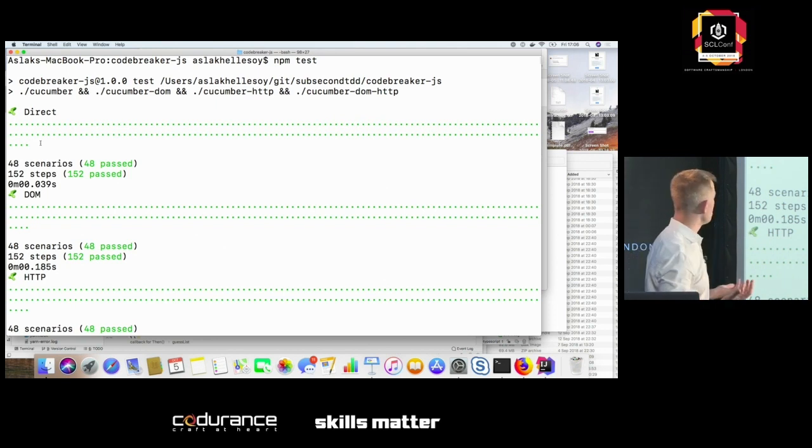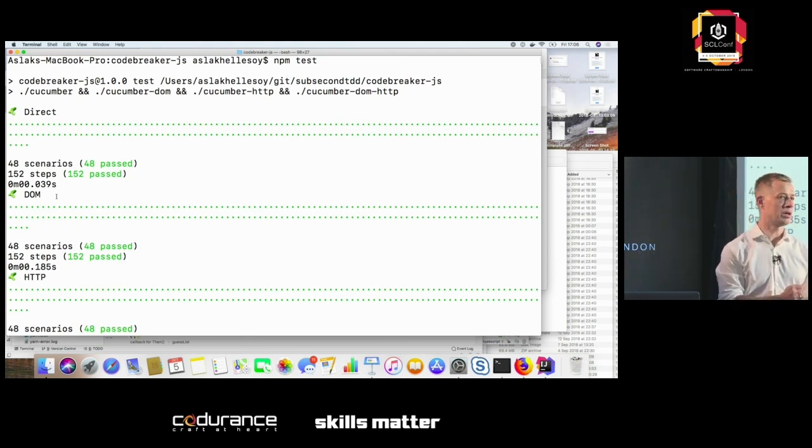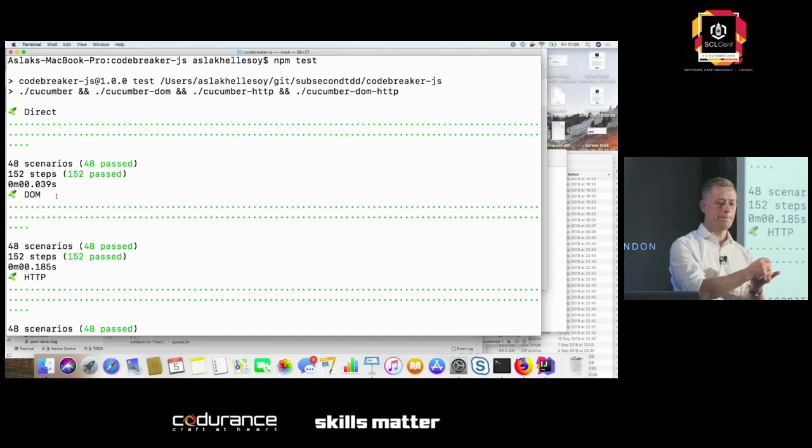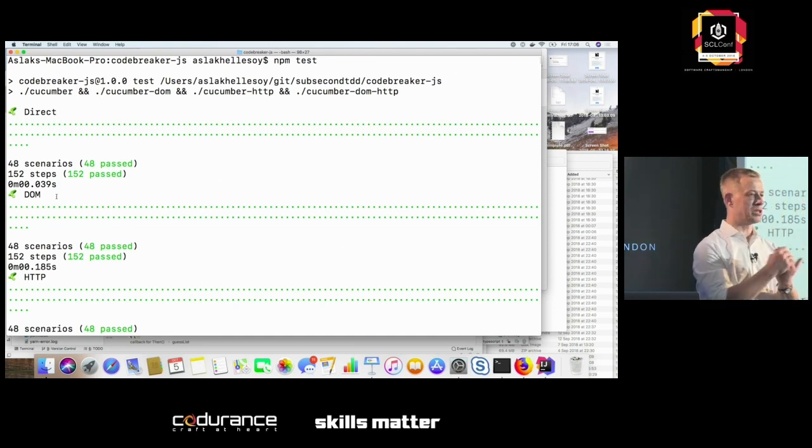Now, I want to know if the UI works. So I just wire the system up in a slightly different configuration. Now I'm actually just testing the UI, but I'm not going through Selenium. I'm running the Chrome DOM inside of Node. You can do that with a library called Electron, which is what people use to build rich GUI apps at the moment. Like if you've ever used Slack, that's essentially Node.js with a Chrome browser inside it. So we're using that same thing, and that lets us run the front end in the same process as the back end.